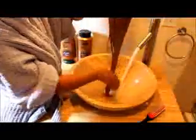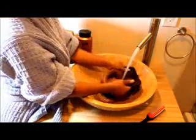So wet your personality unit wig. I call them personality units. So, of course, make sure it's nice and wet so we can go ahead and start shampooing.